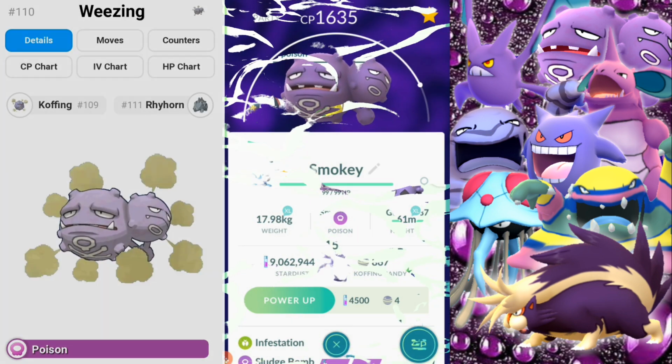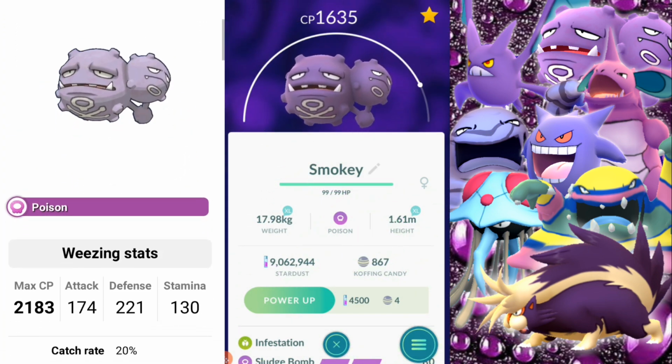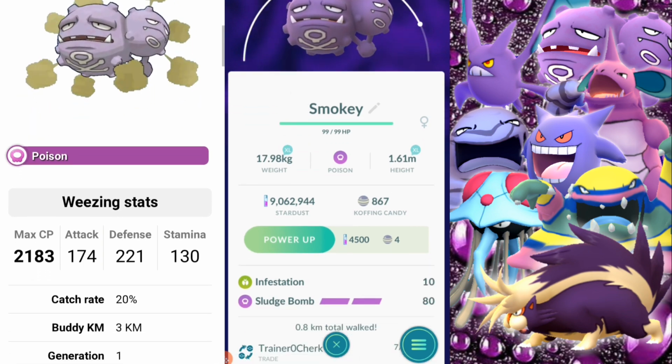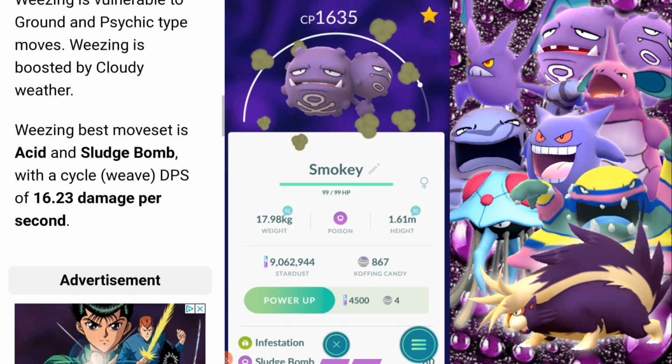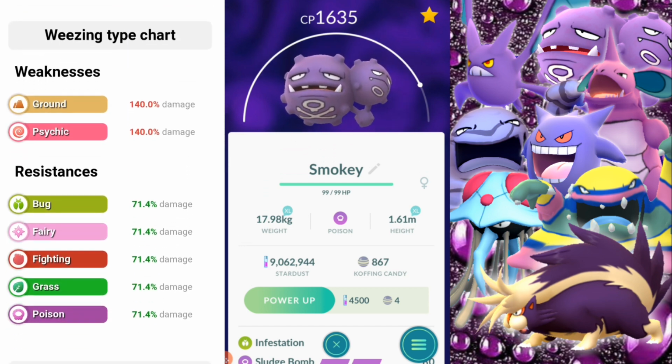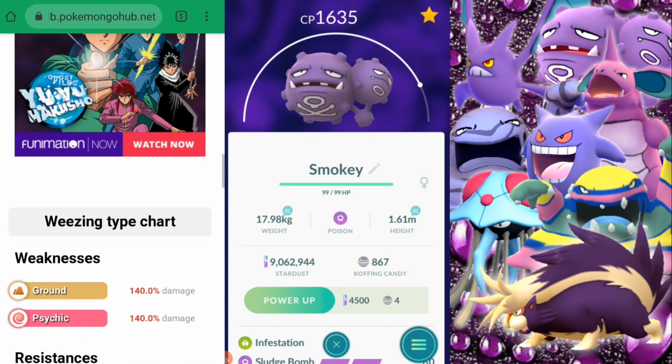And on a final note, Weezing, I'm sorry I left you out, buddy, but this is also going to be a somewhat decent gym defender with Sludge Bomb and Infestation. So if you do have a powered up Weezing, didn't mean to leave it out. Yes, that is going to be a great one as well. So keep that in mind. If you have one, you can probably drop that in a gym.